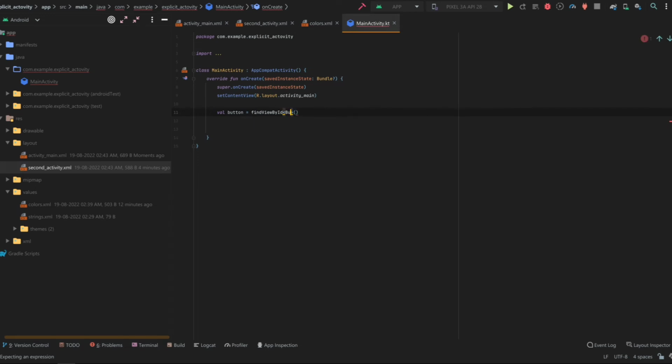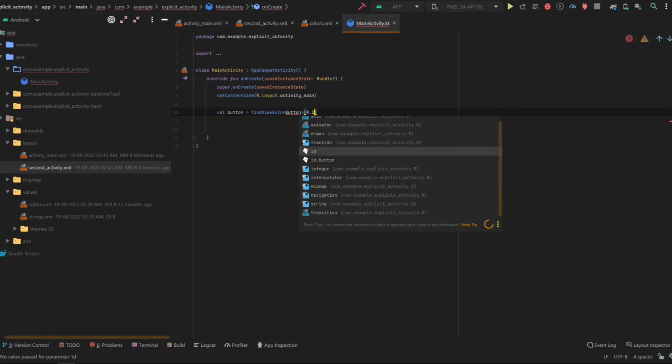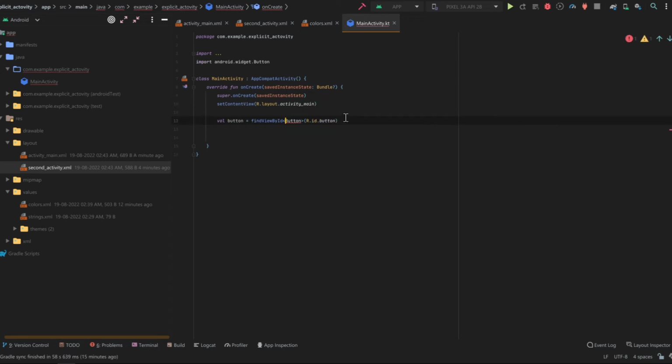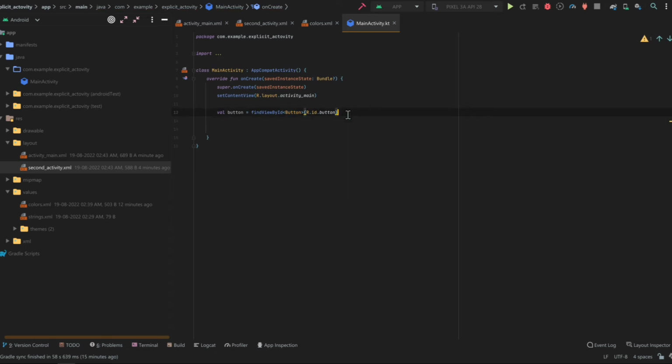And the type of our view will be button, and the address of our button is in the res folder, R.id.button. Okay, and now I need to import this button. That is why it's showing some error. Okay, that's good. So that is how we can access a button using Kotlin.